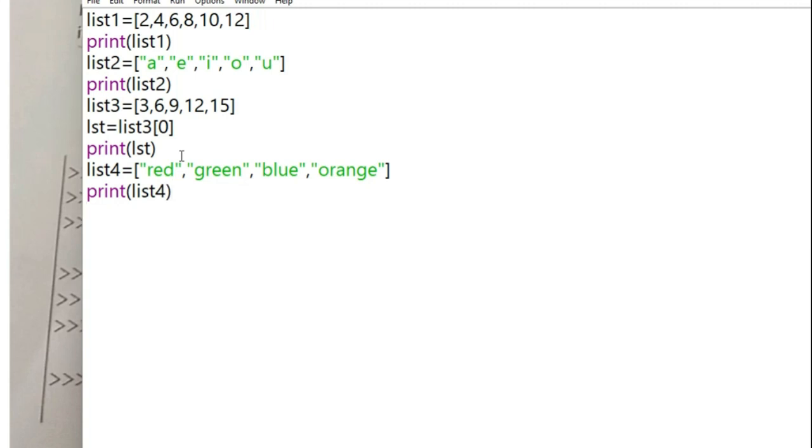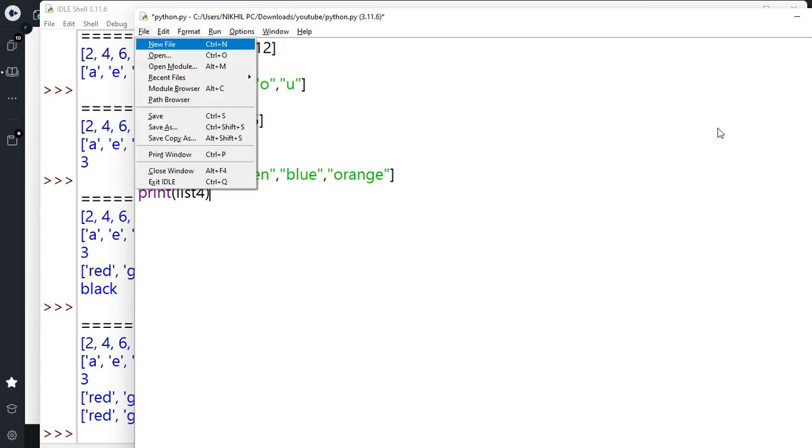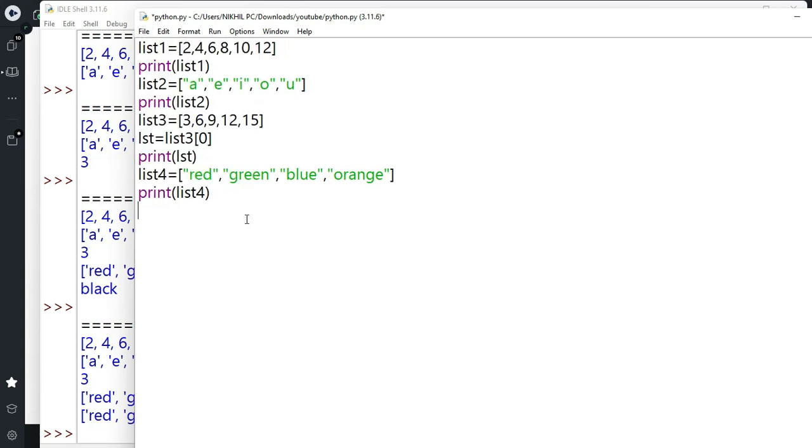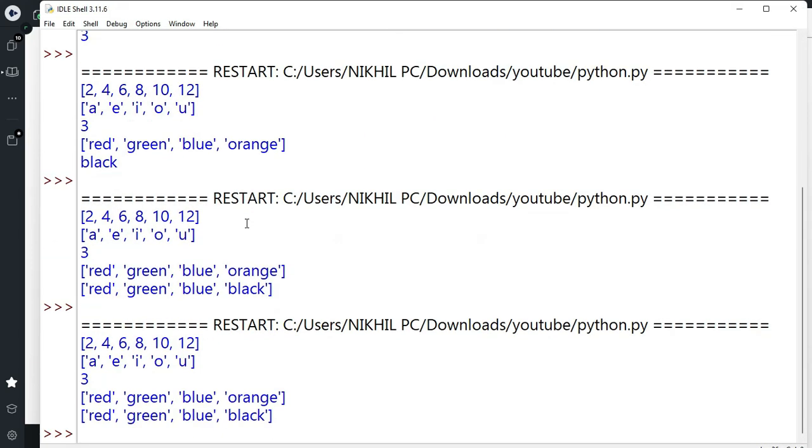And now we have to change the fourth element. So how will we change this fourth element? Let me show you. We have to change orange to black. So how can we change it? Let me show you. Yeah, let's print this. So in place of orange we get black. Okay, next.